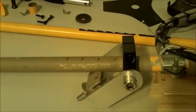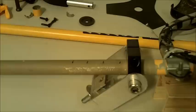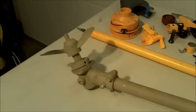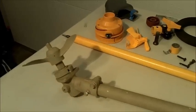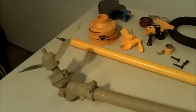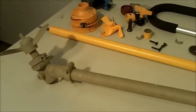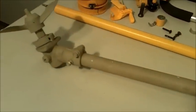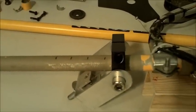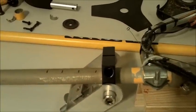So you can see these marks on the shaft. This is from one of my test runs where I was evaluating the proper running depth. One of the issues, if you're too shallow, is the prop starts to ventilate, which sucks air in kind of like a vortex when you have a whirlpool when you let the water out of your tub. And it loses force. It slips in the water and so it kind of surges. So you want to have your prop fully submerged, but you don't want to be so deep that the extra depth just causes more drag. So what I was doing was changing the depth in 1-inch increments and running a test to see what my GPS said the increase or decrease in speed was.